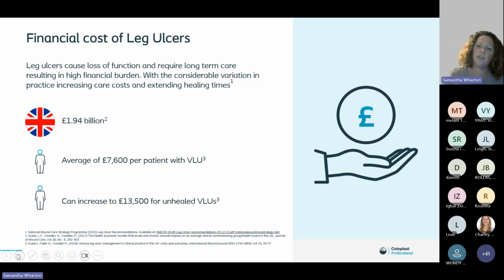So it's really important that we're getting an accurate diagnosis of the leg ulcer, so we know whether they need to go to vascular to have some intervention, or whether they need that strong compression to ensure they're going to get onto that healing trajectory. Otherwise, if we're just managing them, bandaging them up without that strong compression, just wrapping super absorbers around them, those costs are just going to keep on piling up for the NHS. But it's also the cost to the patient, those quality of life factors that we'll go into in more detail as we go through.